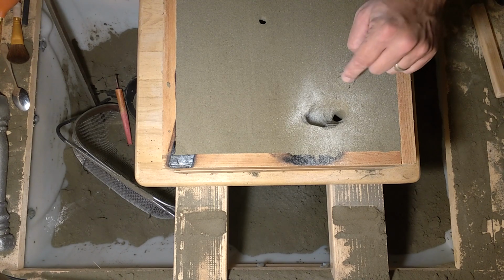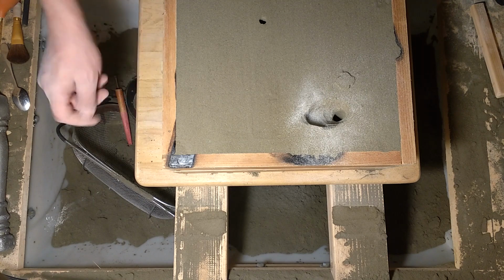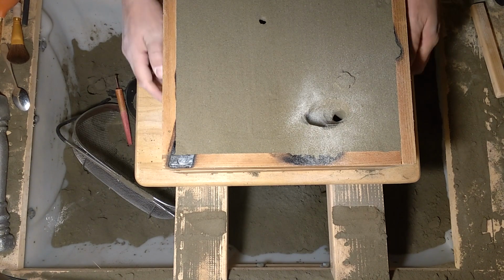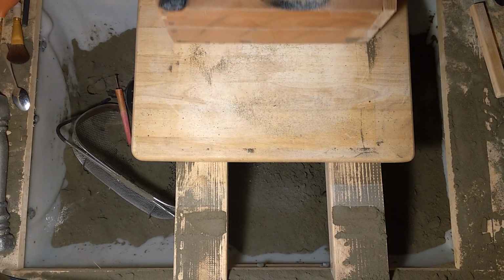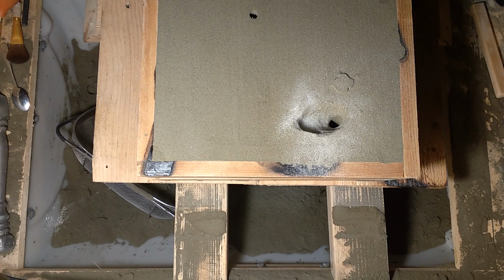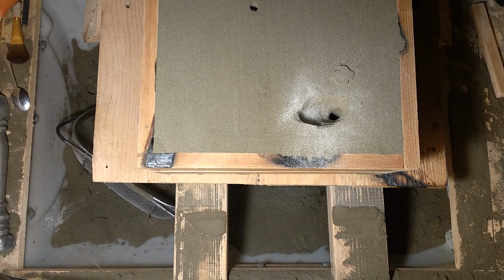That's the mold. This is just some sand that was on the board when I had it flipped over. Not a big deal. It's not going to hurt anything. You can see what I'm doing now, I'm just sliding the mold onto a bottom board that I don't care if it gets a little burnt up, but I carry it out and set it down to pour on top of. And there we have it. Spooky skull ash, I mean candy tray casting coming up. We'll see how it works.